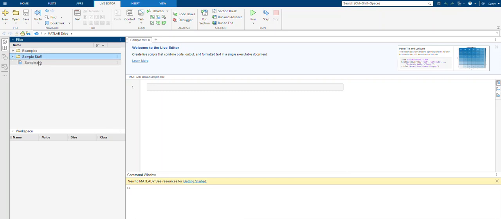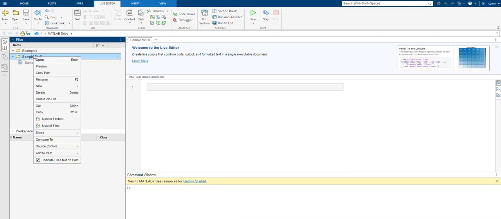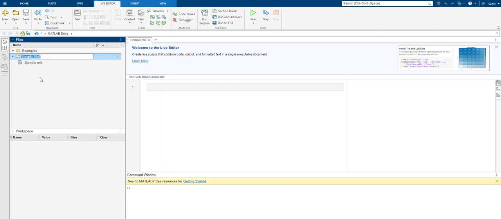Then anything I'm using in this submission, I can right click, and I say I want to rename it. Homework 1, Hammond, whatever. And now I've got this folder that has in it all the goodies required for this one assignment that I'm about to work on. So my sample.mlx is here. I can go through and put whatever I want in there.